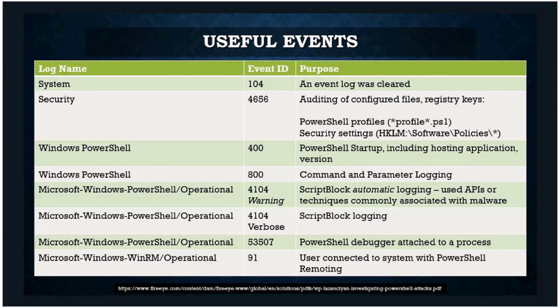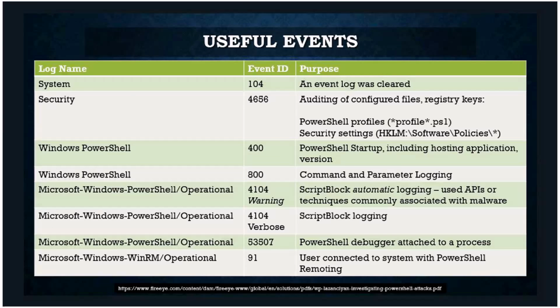I won't go into these deeply. There's a bunch of useful events that are great to monitor when it comes to PowerShell. The one thing, the 4104 event, that's the PowerShell script block log. One of the things that PowerShell added when it added this was, even if you haven't enabled PowerShell script block logging, if a script uses a technique that we commonly see in the wild that's commonly malicious, we're going to log it anyways. These are techniques we've identified by investigating in-the-wild frameworks and everything else. If we see a technique like that, it gets logged anyways.